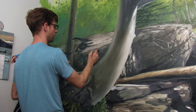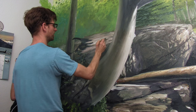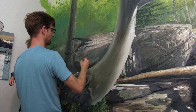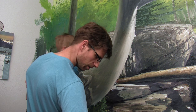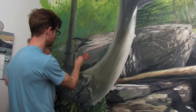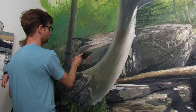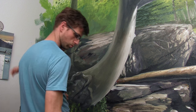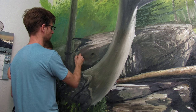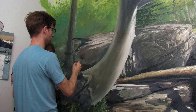This rock and tree come out better looking each time I redo them. It's working out to my advantage. Let's put a little bit of red and yellow in there. Red, yellow, black. Make the shadows on this rock. Tiny bit more yellow. A little bit of water. Paint's getting kind of tacky.